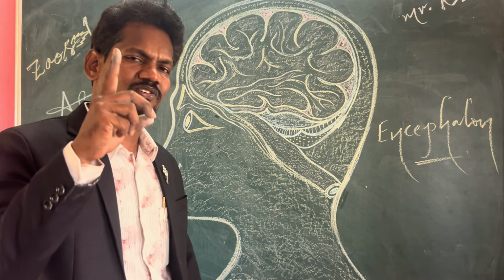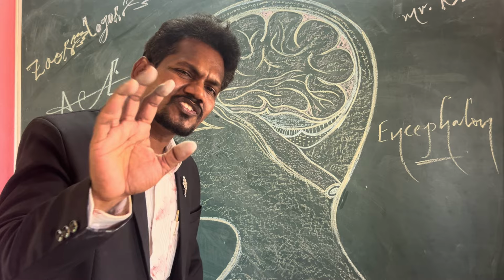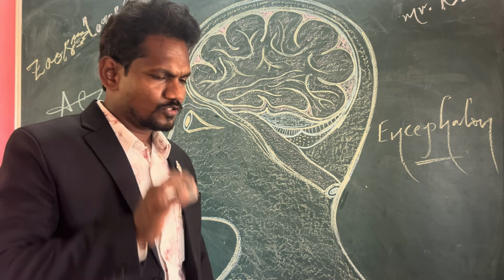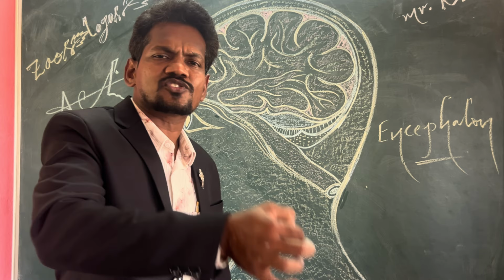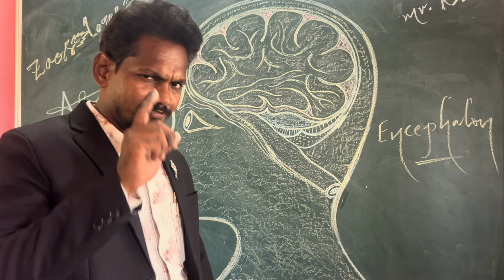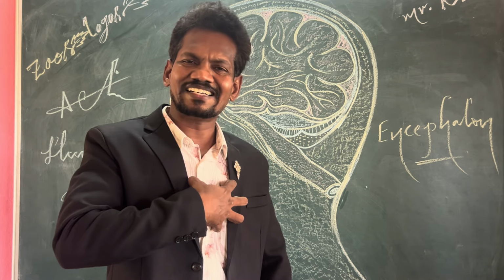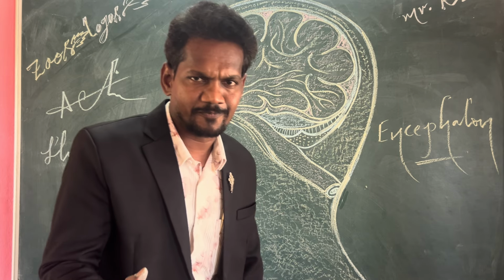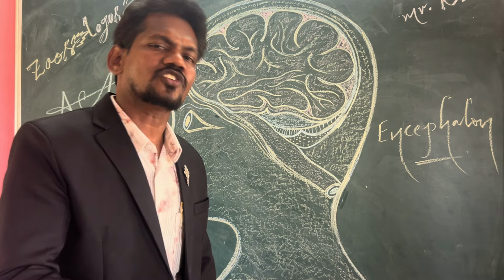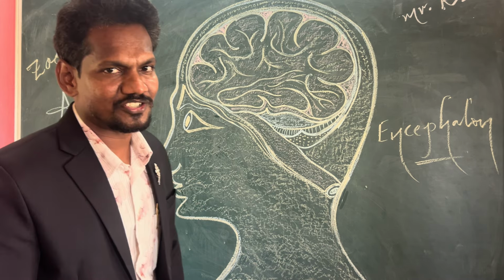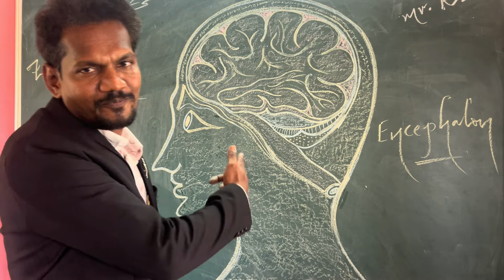After implantation, on exactly the 21st day, in the first month of pregnancy, in the mother's womb or uterus, the first organ is formed, that is the heart. So the circulatory system is formed. In the sense, organogenesis has started. Then the second organ system formed is the neural system.